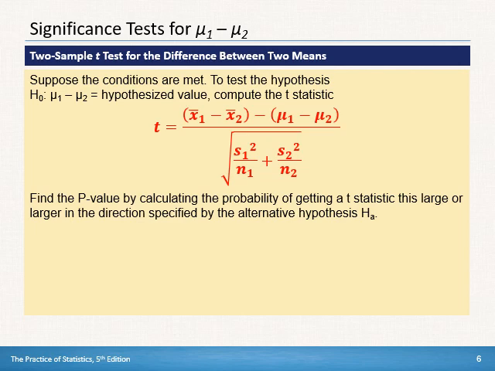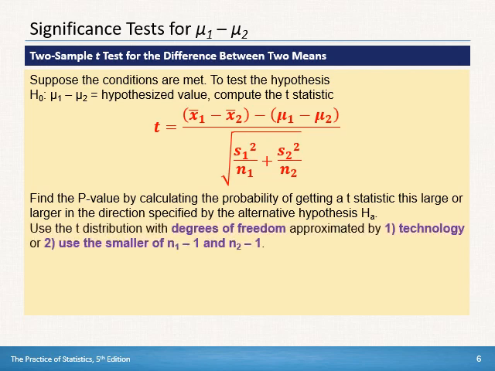Okay, so remember too that when we do a significance test for difference in t's, we kind of need to know the degrees of freedom. And so we're either going to let our calculators run it and tell us what the degrees of freedom are, or if we have to do it by hand and we use a t-table, then we're going to use the smaller of n sub 1 minus 1 or n sub 2 minus 1. Now, often our n's, our sample sizes, will be the same, in which case you would just choose one of the n's, but they don't always have to be exactly the same. We would like those to be similar.